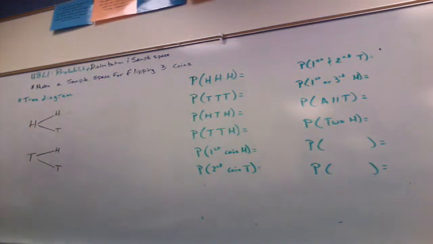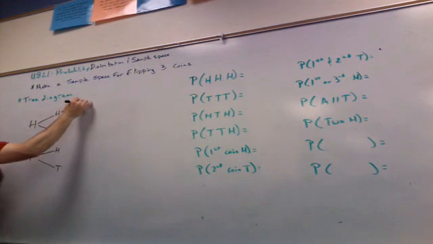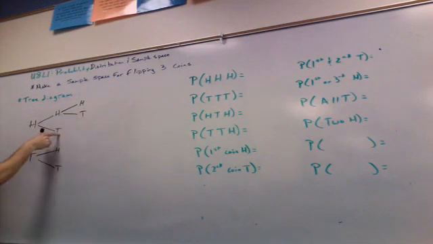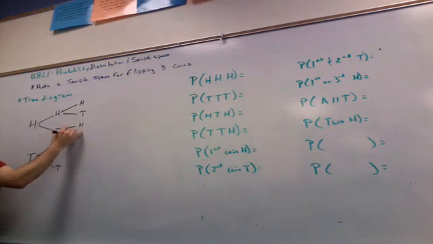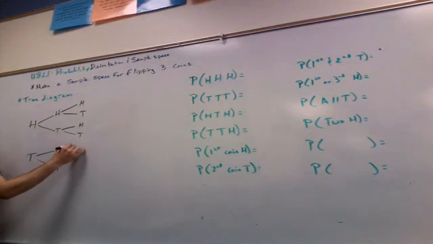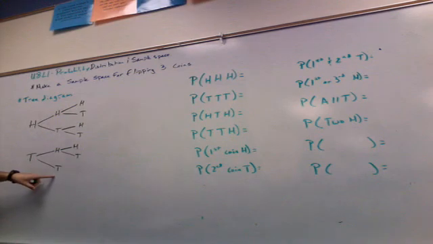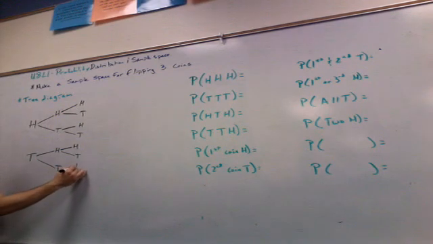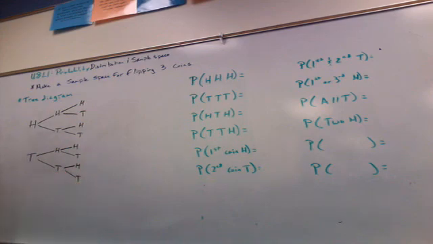Now for our third flip. If I got heads, my third flip possibilities are heads or tails. Kind of repetitive. If I got tails, my third flip is what? Heads or tails. Awesome participation. Each branch gets heads or tails again. If I wanted to do 4 flips, then I'd start here and go heads or tails, right? I could do 5 flips, 6 flips, and so on.